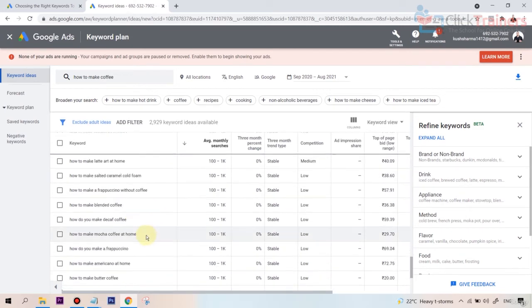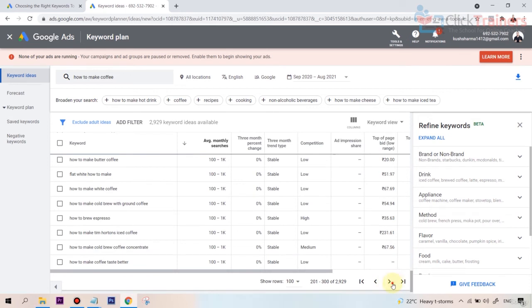Now, even 100 to 1K is fine. You can definitely start looking at that. Point is, can you see how much scope you have? The moment we start looking at long tail, so many ideas are opened up for content. We must have browsed through at least a good 50 keywords that you can write articles on. Those are 50 proper content articles on your website, instead of just going for this and getting nothing, right?